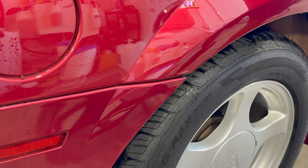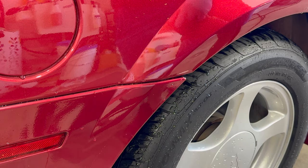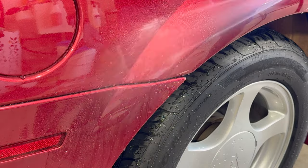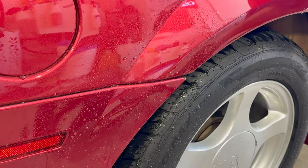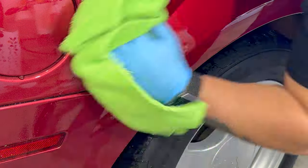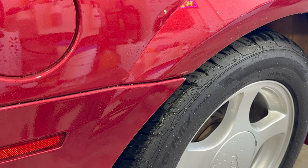We sprayed a little bit of water to see if we had a coating left. At first glance, doing the streamer test looked promising, but when we put it into a spray pattern to check for beads it sheeted instead. We felt there just wasn't enough coating there, so we're going to reapply the coating on this part of the vehicle so those polished spots will be fully protected again.